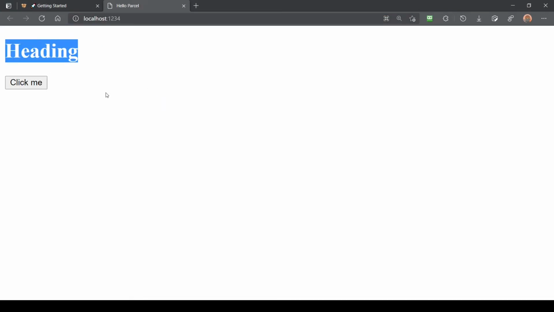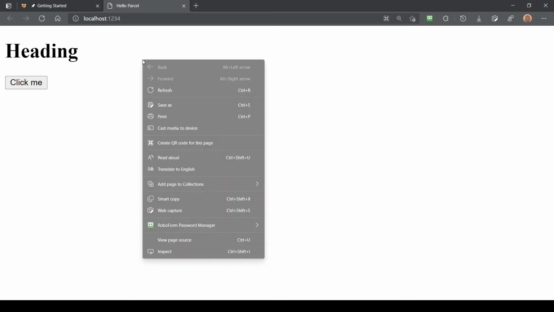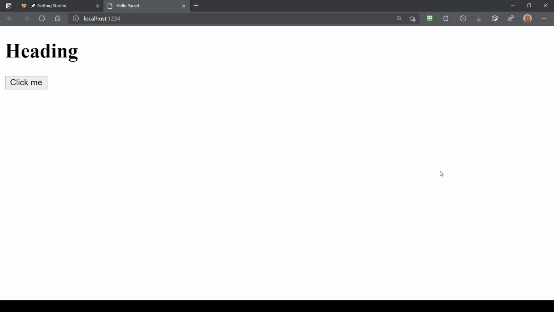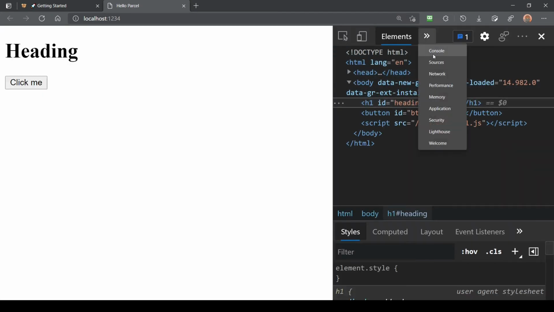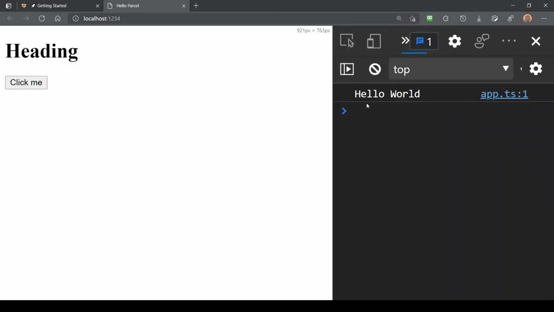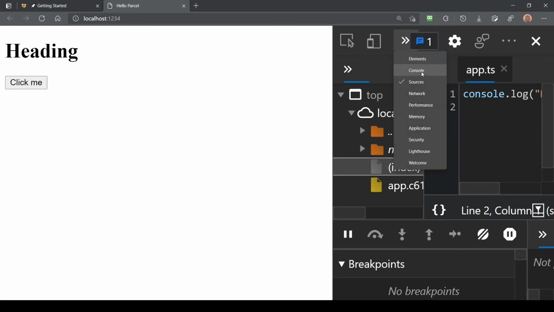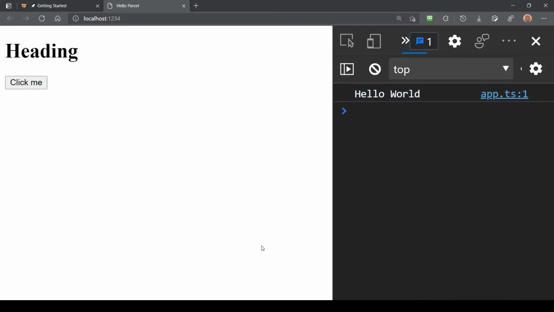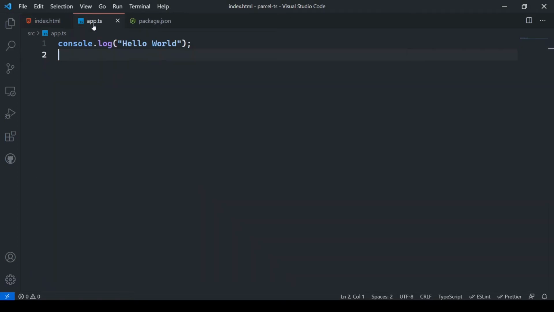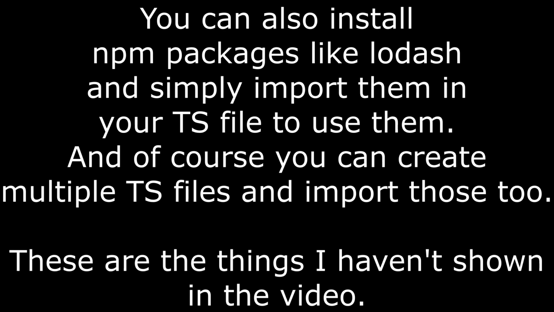You got the heading, the h1, and you got the click me button. Nothing happens when you click it, but if I go ahead and inspect, what you'll see in the console is the hello world, and you also see the source map like app.ts. When you are in development, when you face any errors, you can go to the sources tab, and then you can check all of these files. So you got the hello world from TypeScript, and now you can just change the files and play around with it.